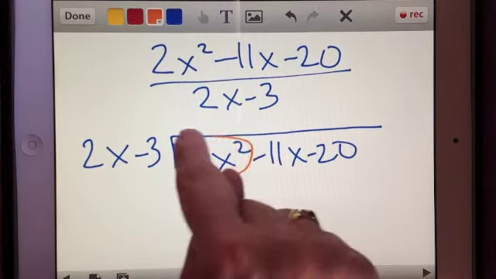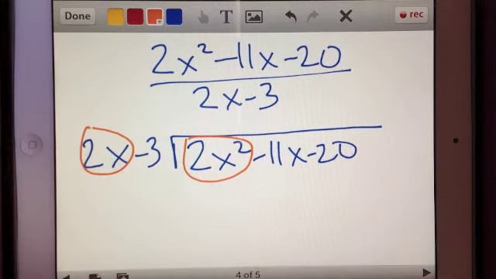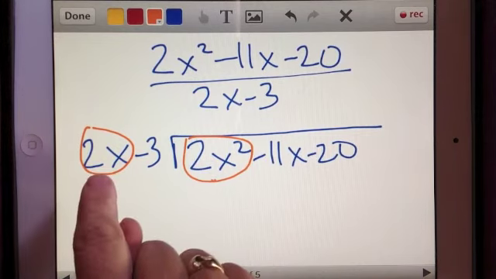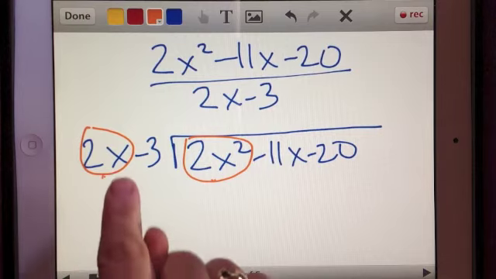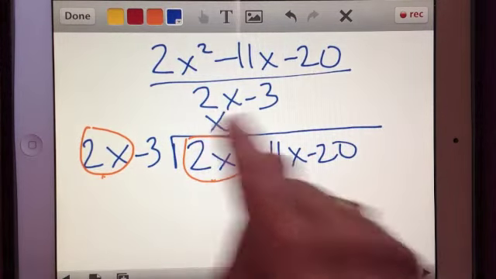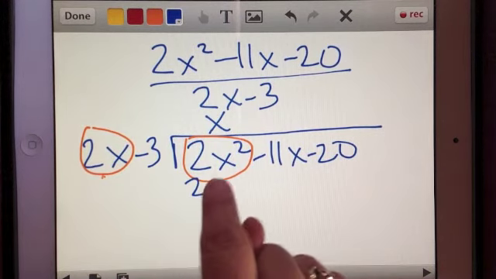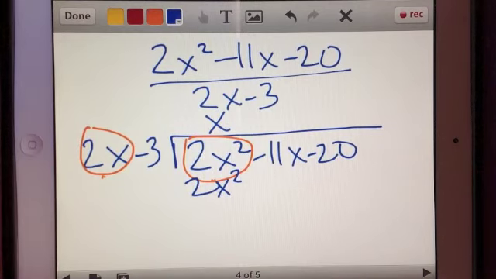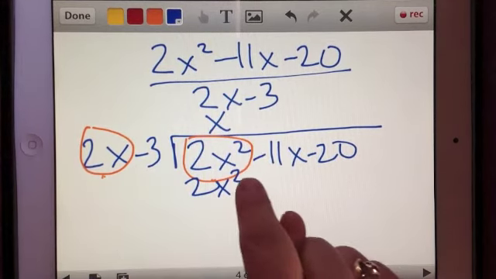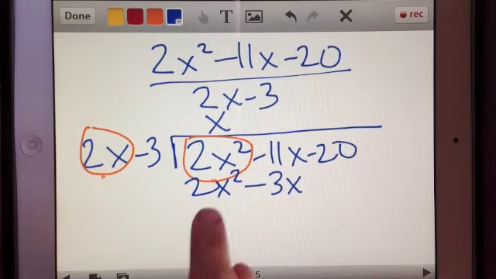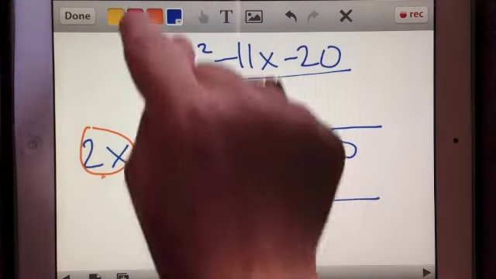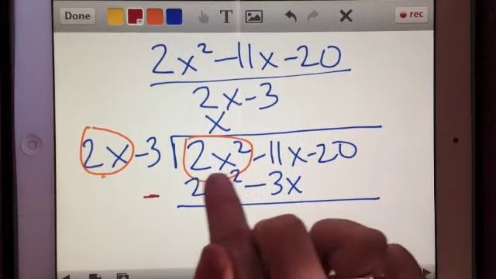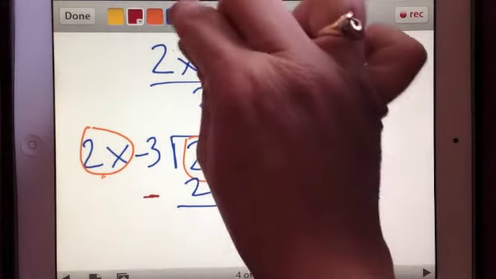Again, I only need to worry about this first term and this first term. What do I multiply by this term to get this term? I know that if I can multiply just one more x by 2x, I would get 2x squared. So that was actually a pretty easy one. And now I just need to multiply this times the next term. So I have x times a negative 3. That's going to get me negative 3x. All right, so now I'm going to subtract. 2x squared minus 2x squared, that's going to get me zero.